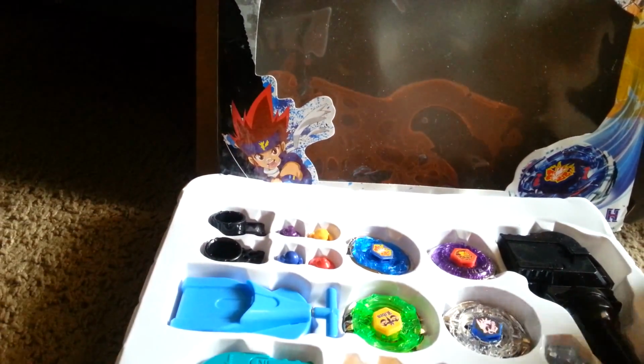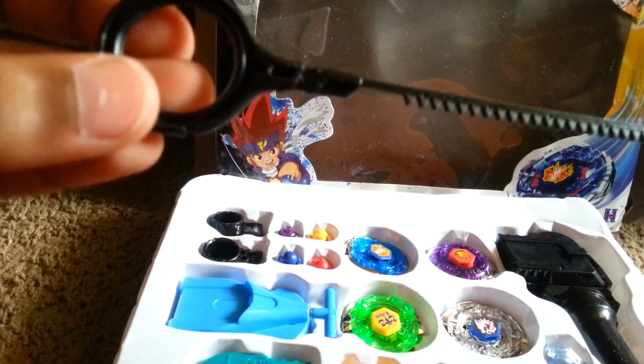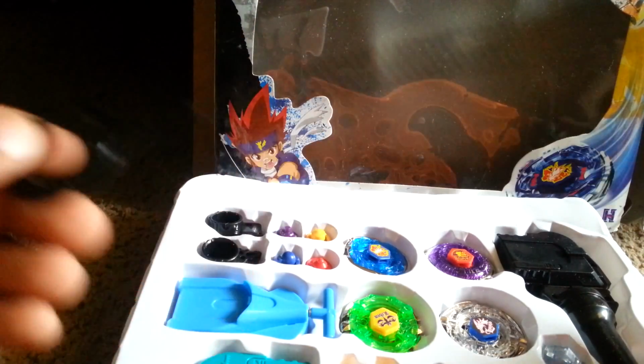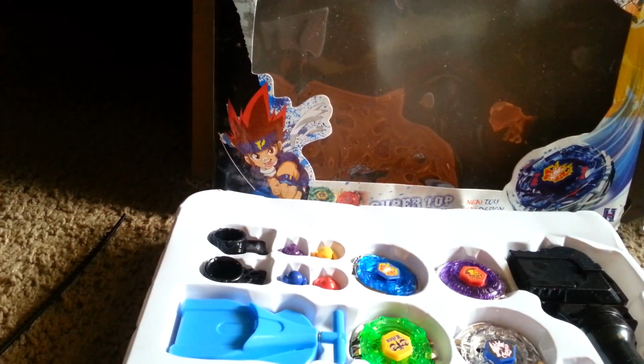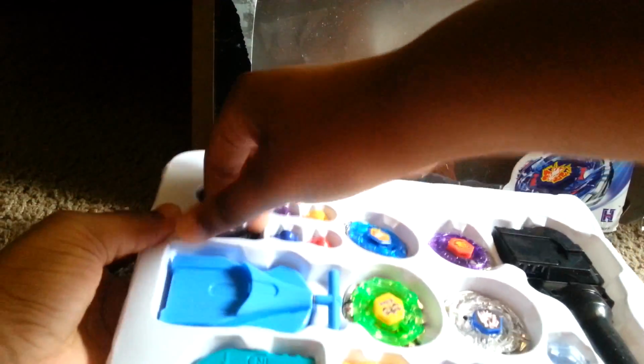Here's the ripcord. Takara Tomy. And there is some kind of white stuff on it. I have no idea what that is. So, ripcord. Okay, what should I do first? Alright, here's the tools. It's fake.